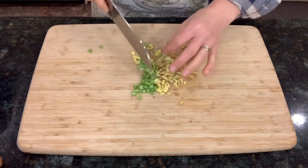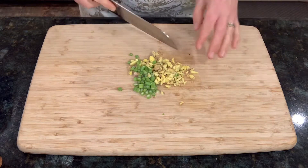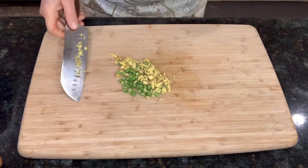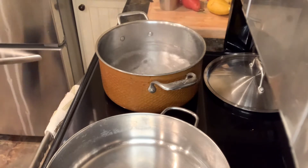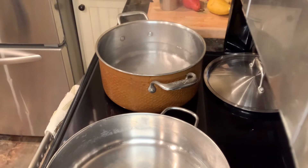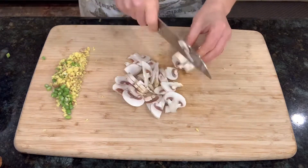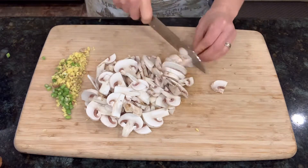I'm chopping up the ginger and it smells so good. Normally I don't peel my ginger — you don't really have to, so I just leave the peel on. I have my pan heating up to brown my beef with the garlic and ginger to flavor it, and I also have a pot of water on the stove to bring to a boil to cook the macaroni. I then proceeded to chop up my vegetables — like I said, you could use any that you have on hand or that you prefer.